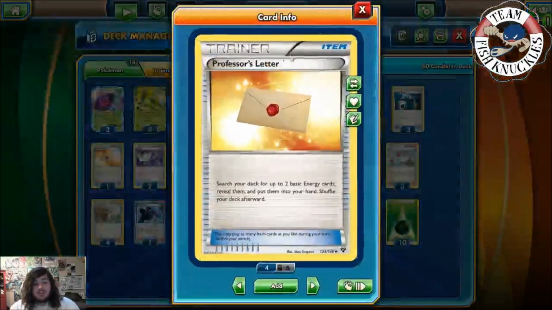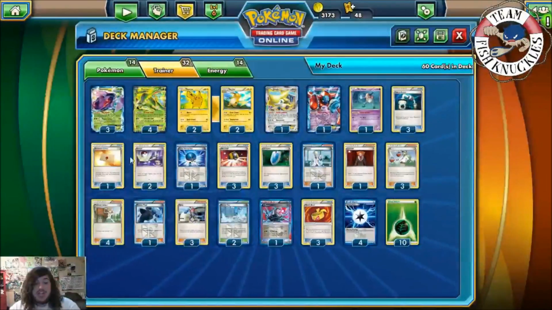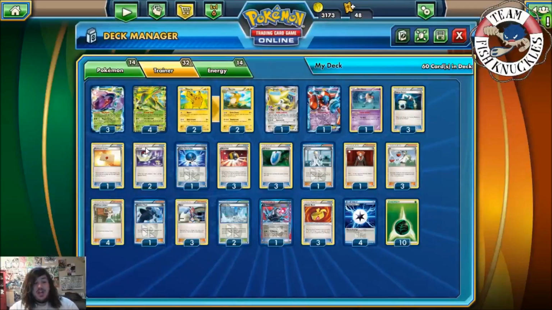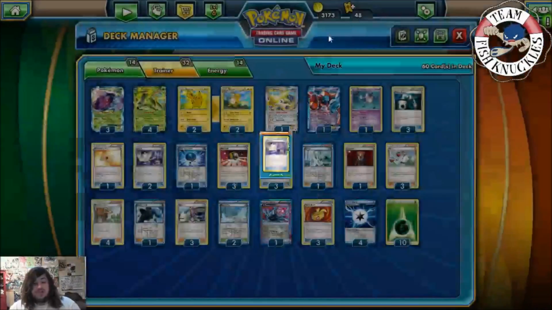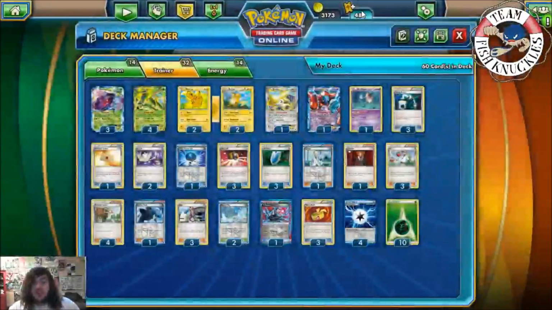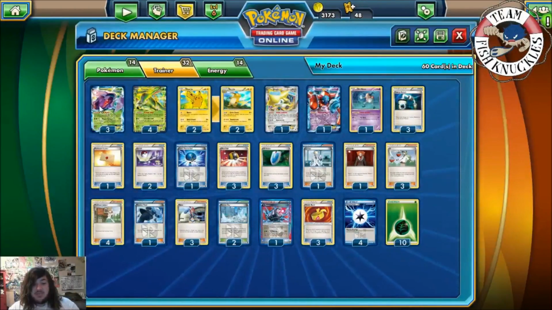1 Professor Letty, just search your deck for 2 basic energies. If you have a Skyla turn 1, you get Skyla for Professor Letty to get a Virizion, or to get a Grass Energy onto Virizion. 2 Switch, just to switch the active Pokemon with one of the bench. 1 Team Plasma Ball, and this is just in case you don't want to discard certain cards. You can Skyla for a Plasma Ball or an Ultra Ball, depending on what your hand looks like. So you get Skyla for a Plasma Ball to get a Genesect or a Deoxys.